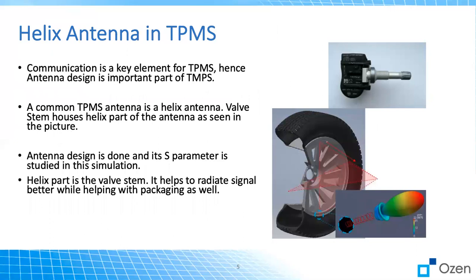There are different antennas that are used in TPMS. The main one is the helix antenna. As you can see in the picture on the right-hand side, the helix goes inside the valve and the valve stem is used to house that antenna. So that's for radiation as well as the protection and plus it should be something universal that works for all tires. So that's one of the best geometries for this type of antenna. The helix also helps with having more gain.